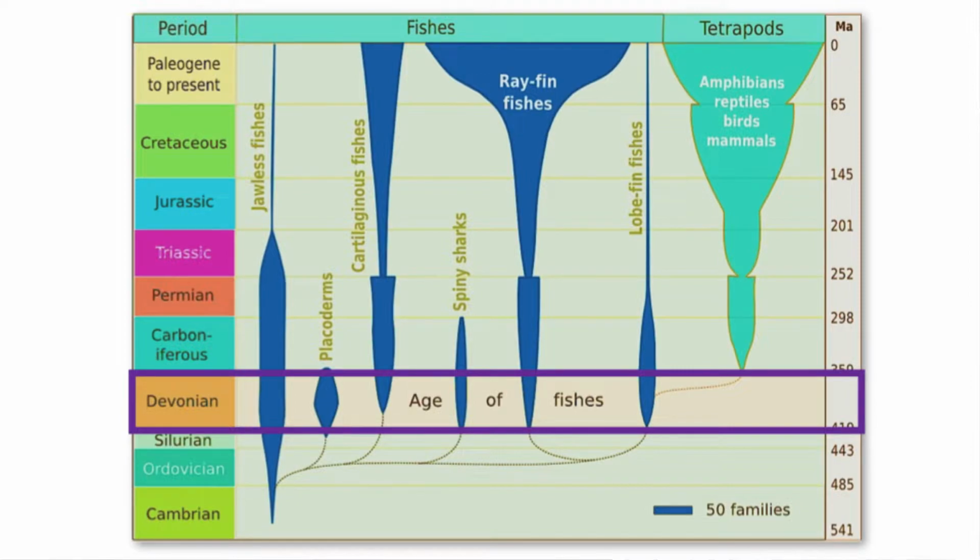But eventually, those lobe-finned fishes over here on the far right side of the fishes here will give rise eventually to amphibians. And so amphibians will rise out of the lobe-finned fishes. And amphibians eventually will give us things we call amniotes today, but amniotes gave rise to reptiles, birds, and mammals, and things like that. So they came out of the lobe-finned fishes, we're pretty sure. So there is a transitional species we're going to talk about, a transitional genus anyway, Tiktaalik. Tiktaalik, the species is rosae, Rosie.